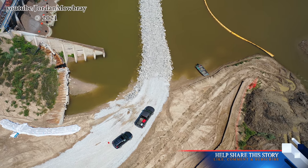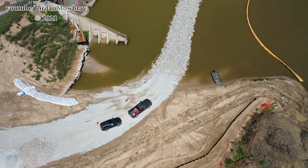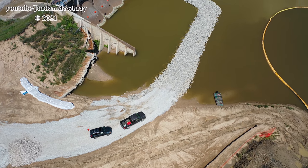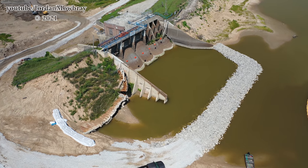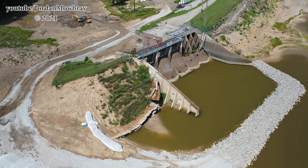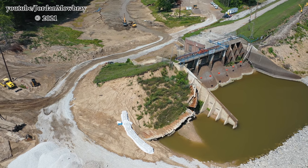So they put a nice driveway of riprap right here in front of the Edenville Dam. So like I said, now this excavator can come out here pretty easily and hammer down the steel sheet pile cutoff wall in front of Edenville Dam. So then they can go ahead and lower those spillways right there in front of the screen and not have to worry about the water draining that's in front of them right now.